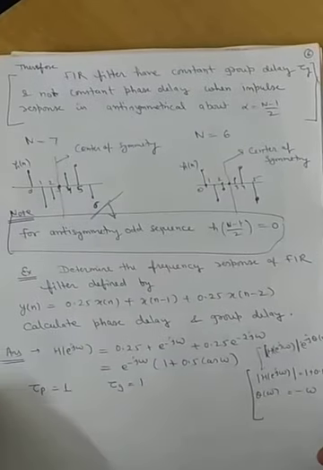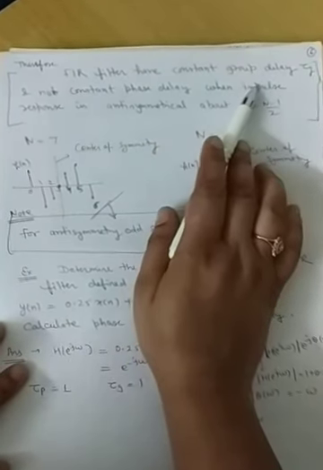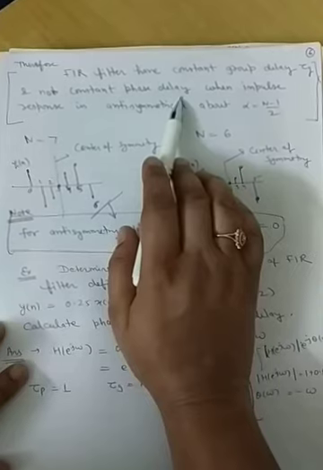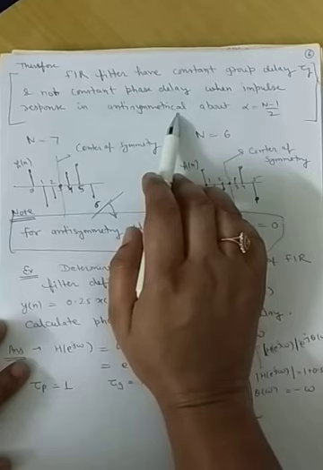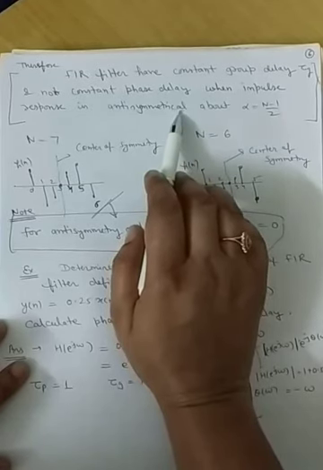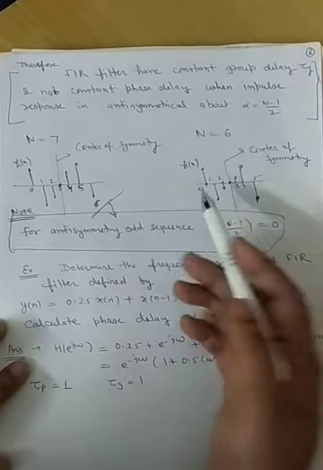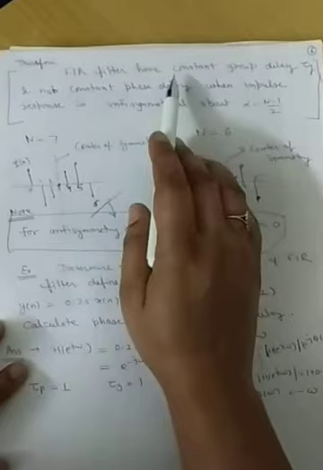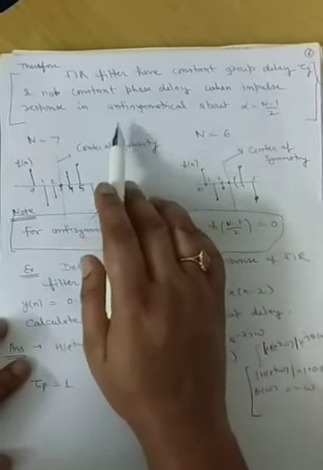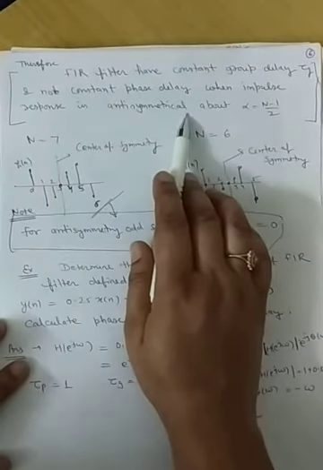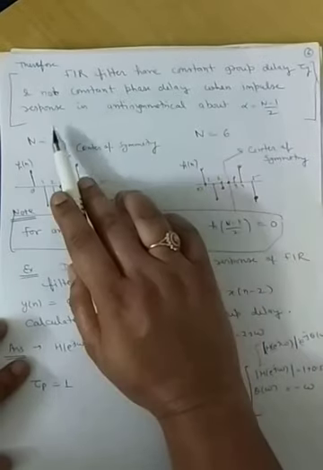So the conclusion here is, whenever you design an FIR filter with constant group delay and not constant phase delay, in this case the impulse response is anti-symmetrical. With this condition we also get the linear phase design of an FIR filter, and means the constant group delay but not the constant phase delay. In this case the impulse response is anti-symmetrical. When both are constant and the same, then the impulse response should be symmetrical.